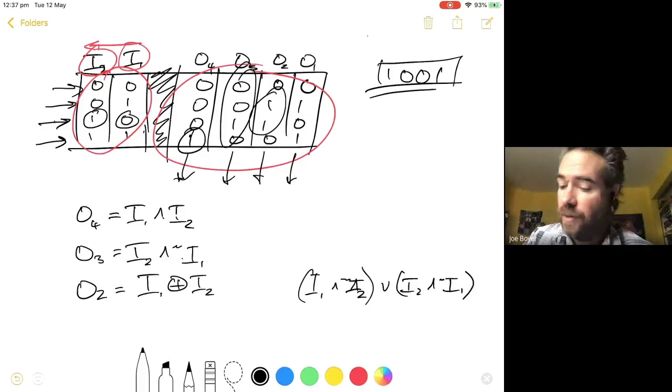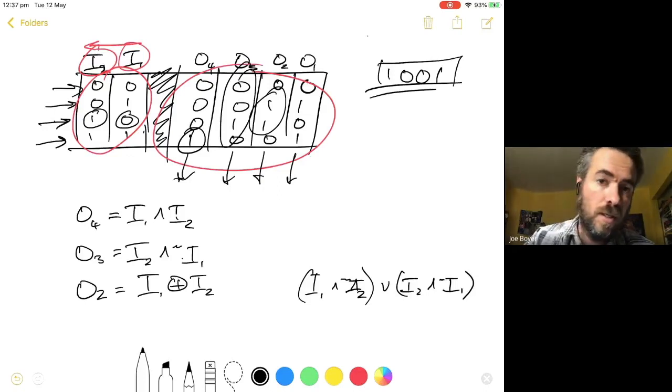I should point out that for this course, formally, you don't need to know XOR or NAND or NOR or XNOR. Everything required to get an A, you can just use the three basic gates we've seen before of AND, OR, and NOT. But life is a lot easier if you do use the XOR. So here's an example of where using an XOR gate will help you. Not necessary, but it is a shortcut.